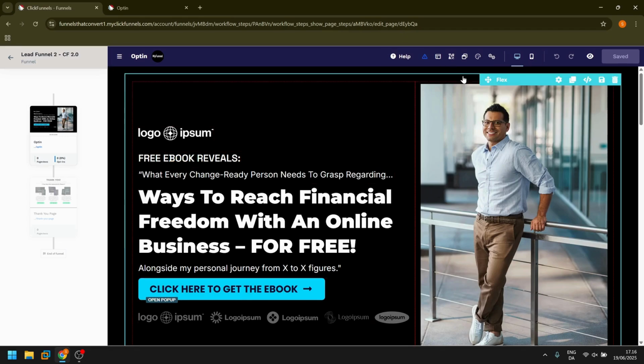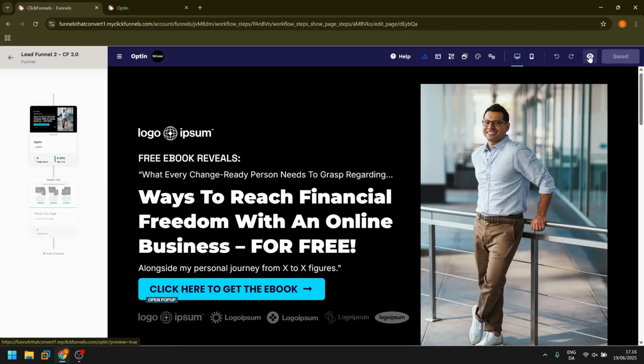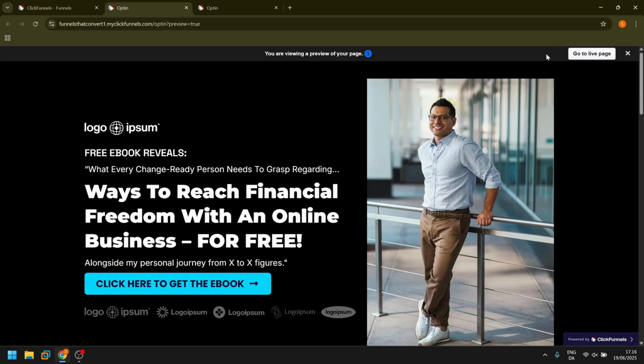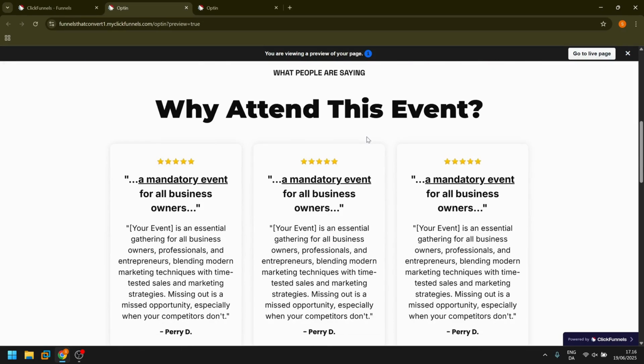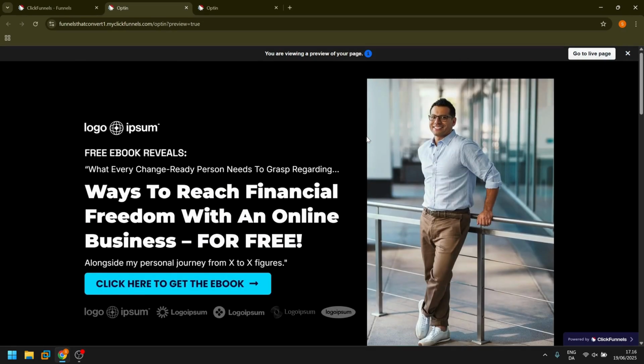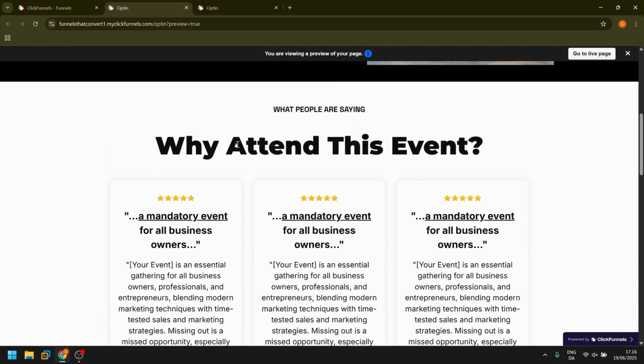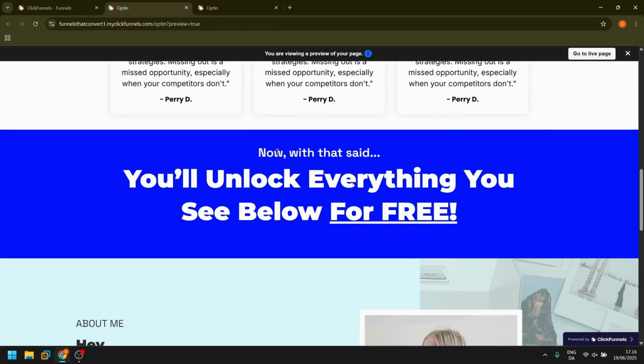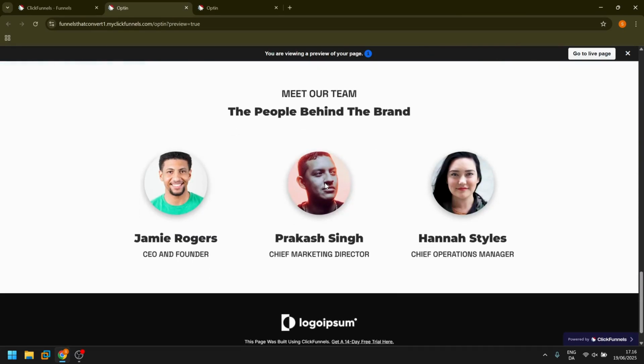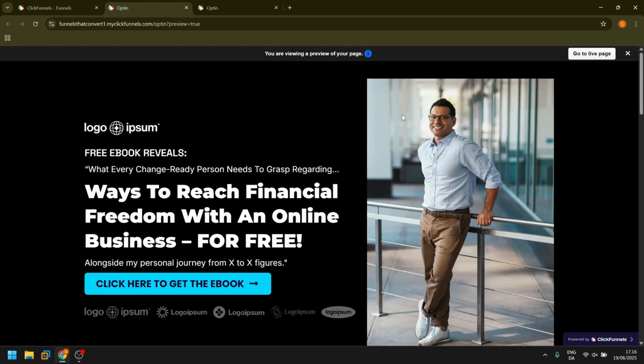So what if I want to preview while working? I can press this button if I want to see how it looks when you just run it in your browser. So this is what we started with, and then we added these elements you can see. So yeah, again, very, very easy to build in.